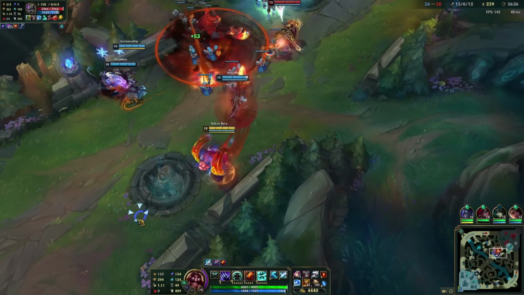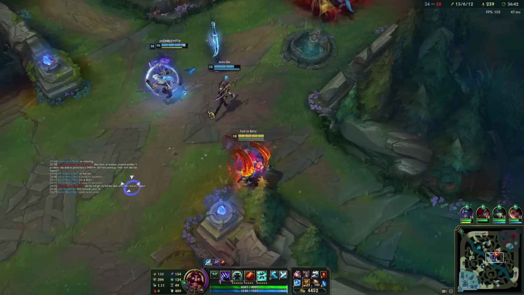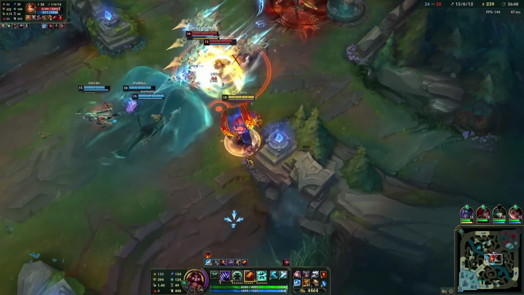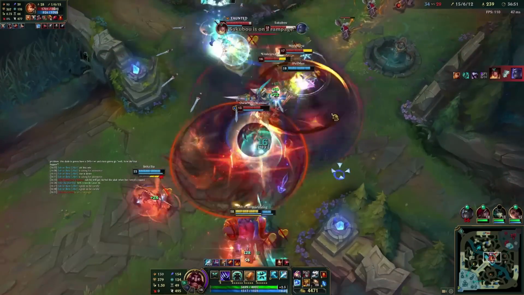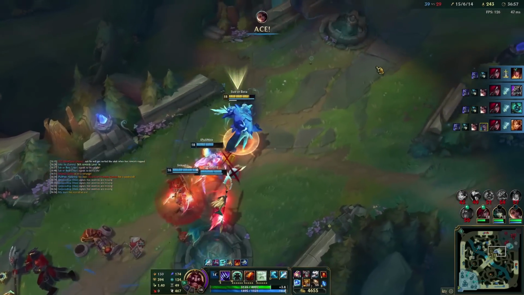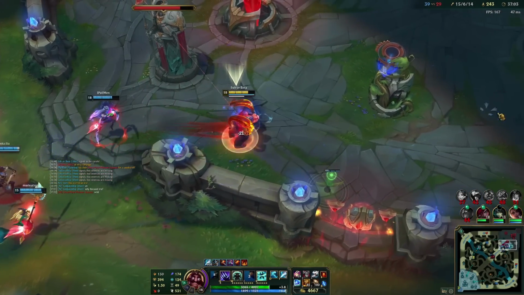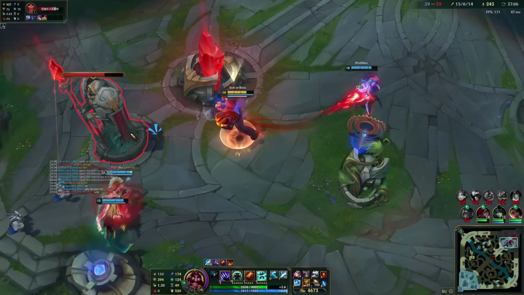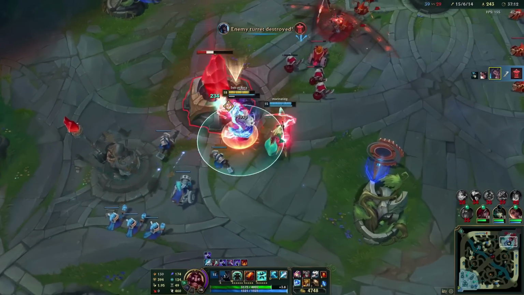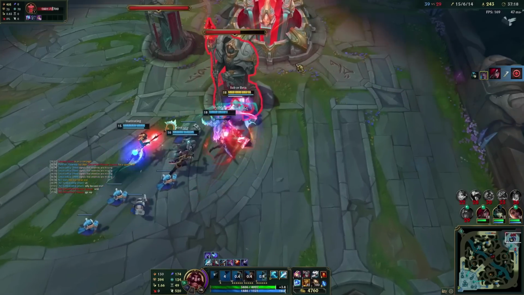Jesus. Everyone run! Everyone run, we got all their stuff. Oh, damn, that hurt. Jesus Christ! Holy shit! I didn't even do anything there. Oh my god. I'm just saying, you deserve to get your penta stolen. I'm just saying. Wow. Mother of God. That damage? Holy shit. I don't even think they have anyone on their team to be able to stop her, besides Hecarim.